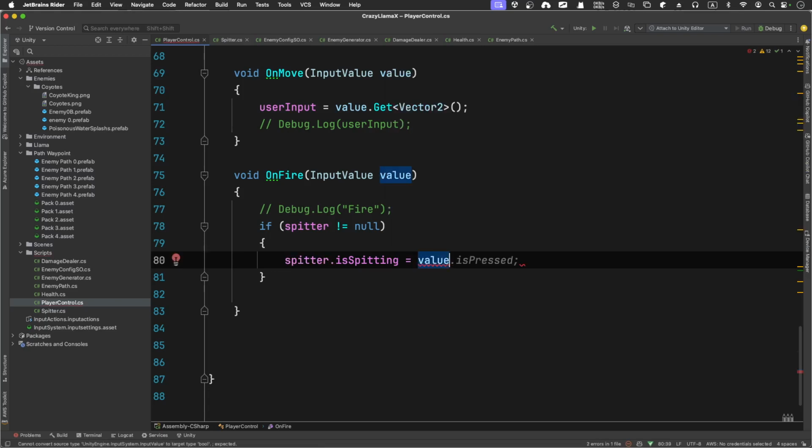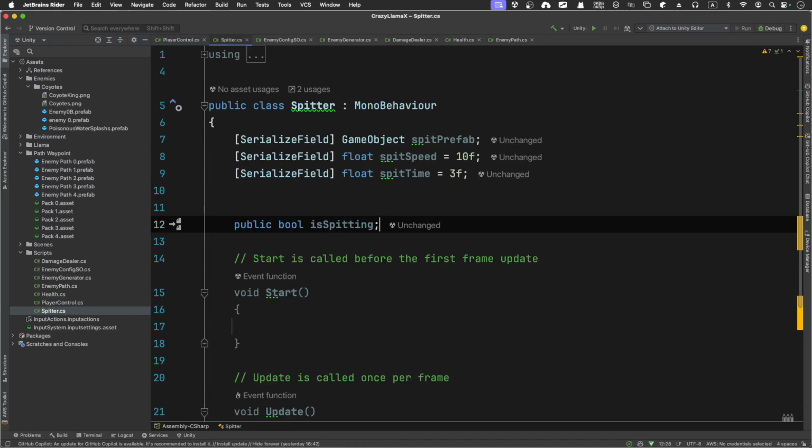I'm going to use a value to get whether it's pressed or not. Okay, pressed or not. Good. And I think we can go back to splitter to actually write the code.